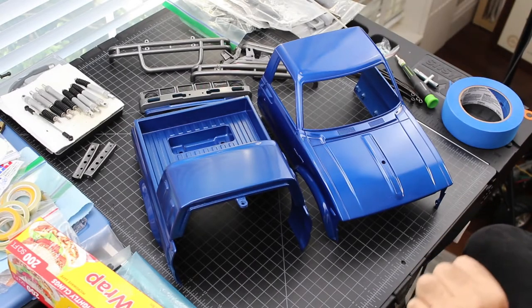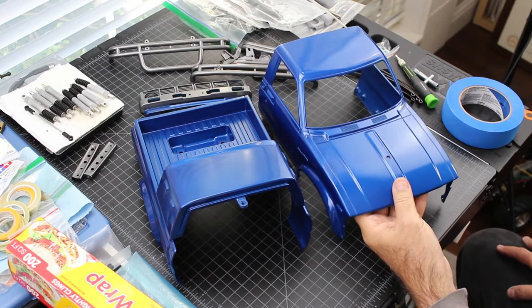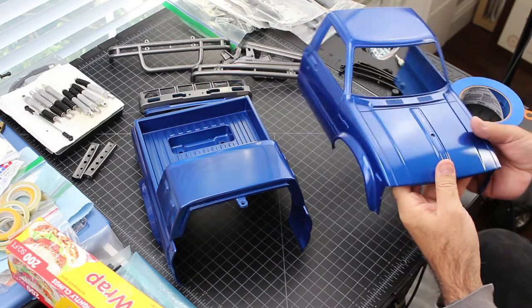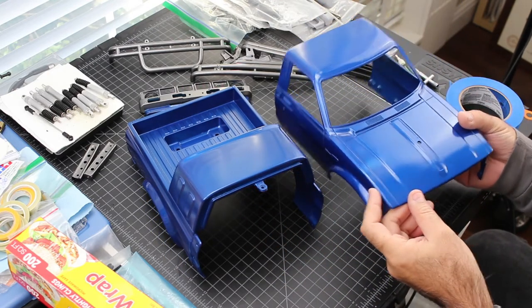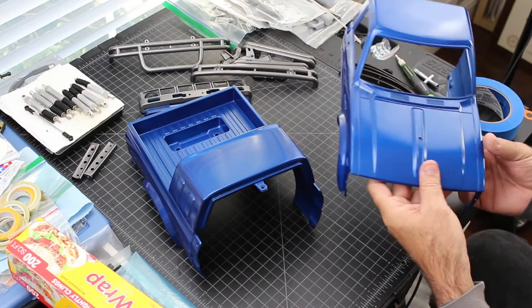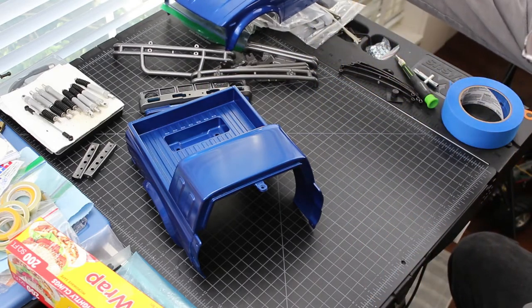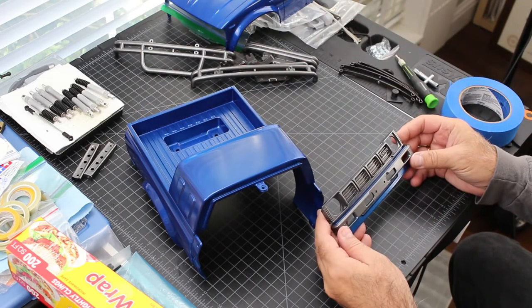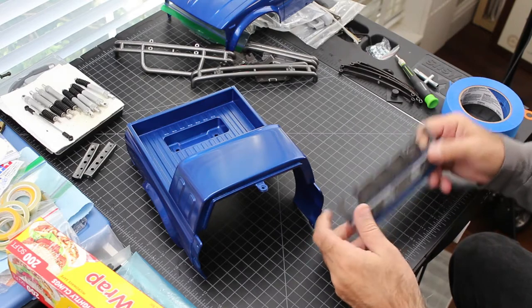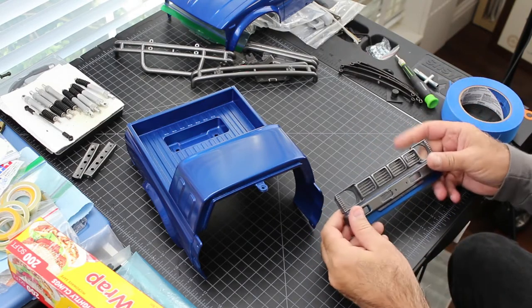All right. Well, you saw where we started from, cleaning the body and taking the old paint off with motor oil. After priming it and painting it, this is the mica blue. This is what we came up with. So what I'm going to do today is start masking off and painting the details. Actually, we're going to mask off and start painting the bed. We're going to paint the bed flat black.